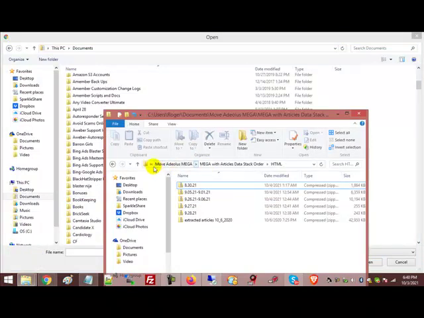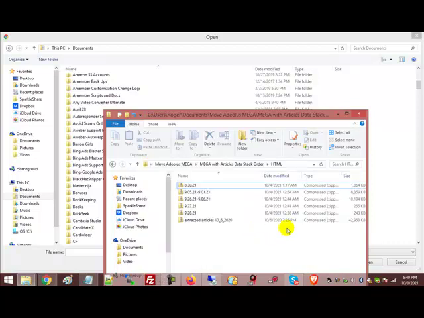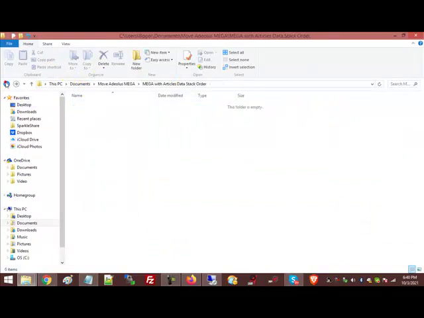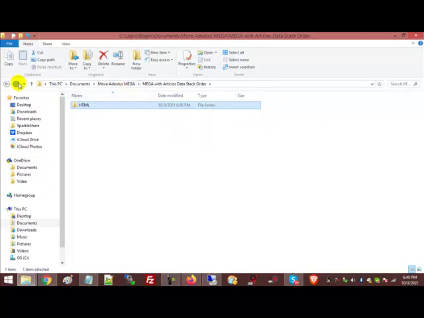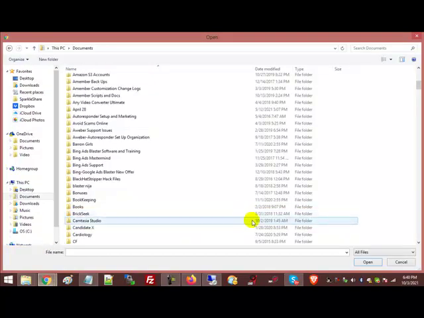That is in, let's go up one. Documents, Move Mega. So we'll go documents.